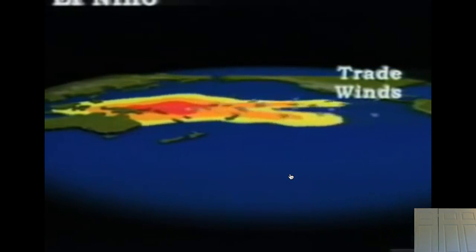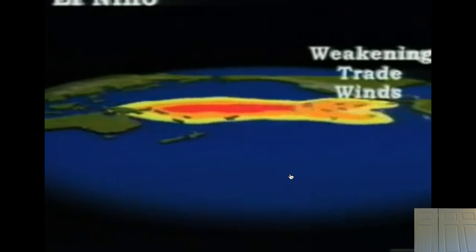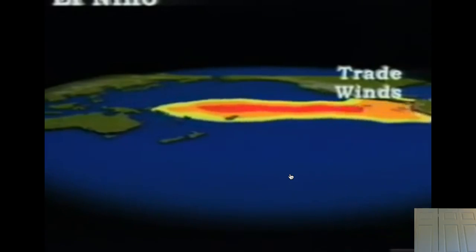But then once in a while, every 2 years or 10 years apart, that wind weakens and the warm water that's piled up sloshes back towards the central and eastern Pacific. Where the warm water is, you get your evaporative processes, evaporation, and clouds that produce rainfall. Now that has an effect locally, as you can imagine. Ordinarily, with all those rain clouds over Indonesia, there's a lot of rain in that region. There's rain over Australia. It's fairly dry in the east.